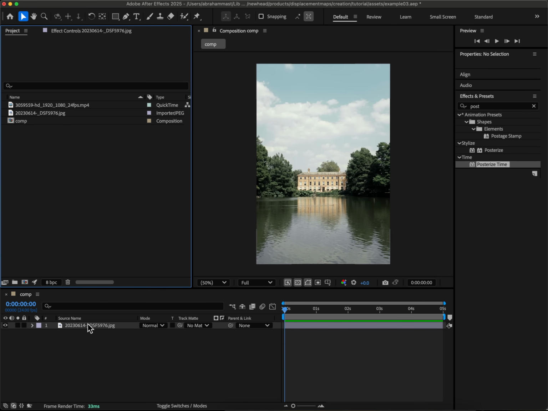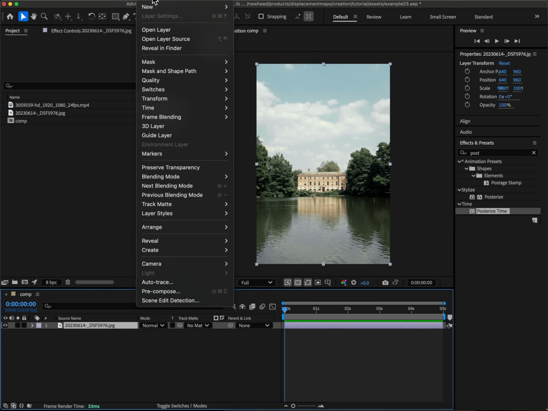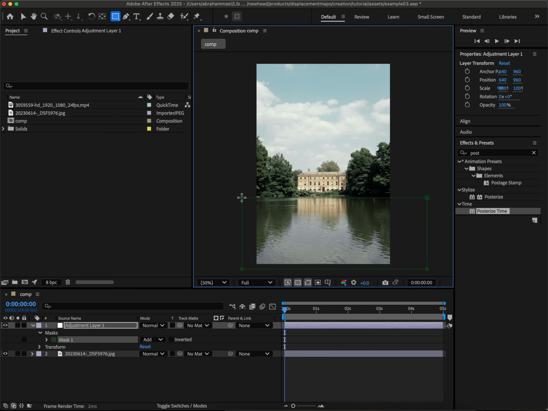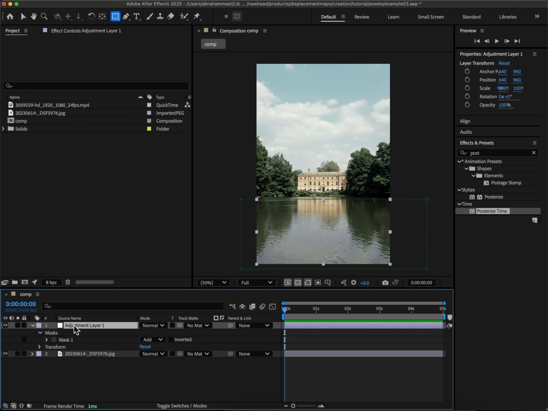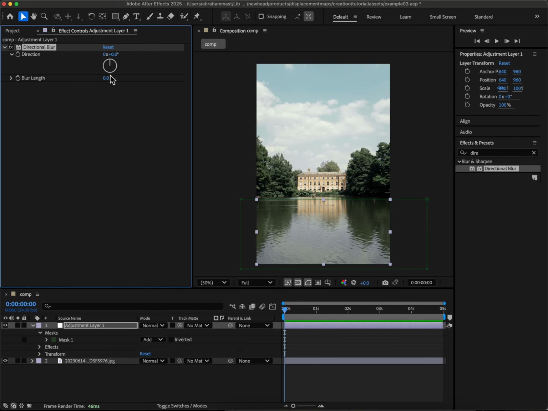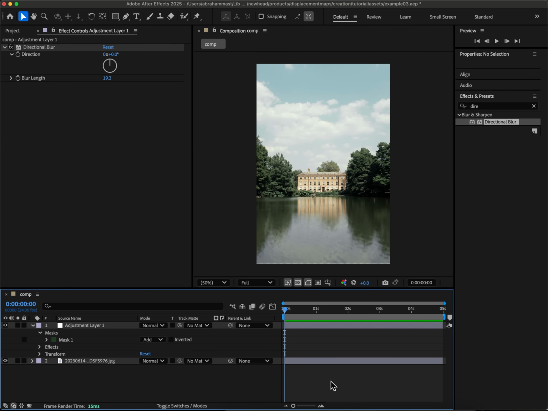So I'm going to first add an adjustment layer on top, and I'm going to just crop it to the water lines somewhere like that. And I'll add a directional blur like so to kind of reduce the amount of current wave ripples. Something like that is cool.